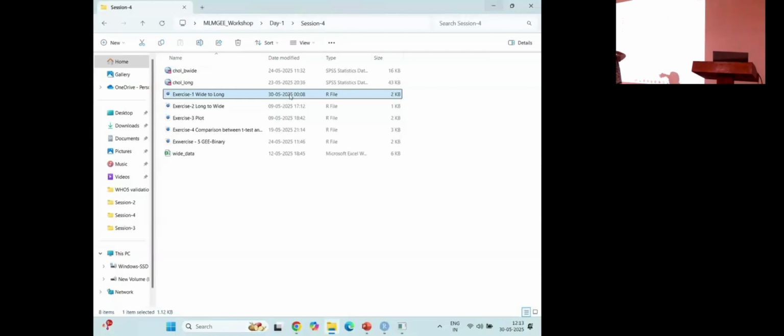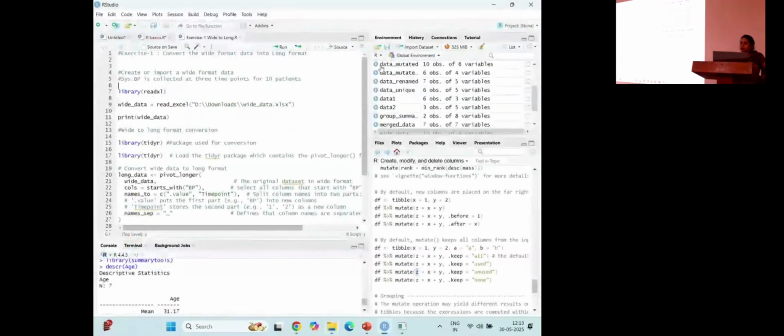Now open this file using File, Open, R script. If you open the script, you will get this window and you will get this code, without explanation. Just tell me, are you able to open the code?